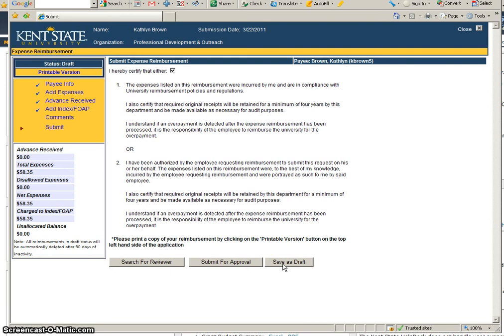I think it's a very good idea to submit all of your expenses right after your course ends. And probably a good idea to submit them all together. It's certainly easier for you and easier for the person in the department who will then handle the submission. So at this point you would click on Submit for Approval, and that should go through, and then you'll get an automatic email message indicating that the request has been submitted. When it is approved, you should also get an email response that it has been approved.